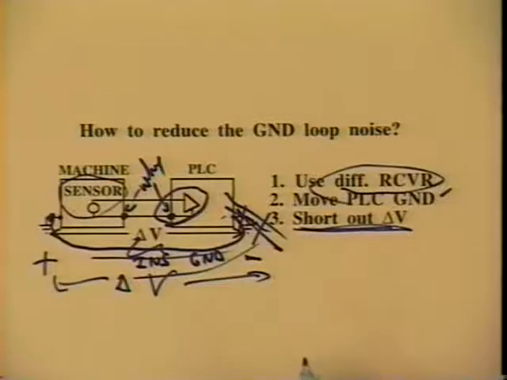On the other hand, if the machine we're controlling was in an old building and the PLC is just a few feet away but in a new addition to the old building, and somehow we suspect that the grounding schemes for the new and old buildings are not too well tied together, there might be a bit of high resistance between them. Then adding a grounding conductor to straddle that high resistance, to parallel or short out that high resistance, might be a good approach. It's a little bit of common sense.